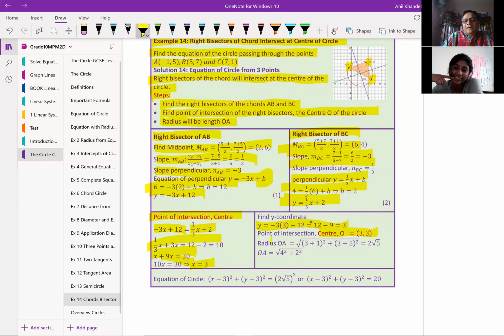Substitute and find the value of the radius, which I didn't even write. Probably 2 square root 5. You get tired doing all this. You don't know where you are. So this is equal to 2 square root 5. So we got the radius, and ultimately when you have the radius, you know the equation is (x minus h) whole squared plus (y minus k) whole squared equals radius squared. And therefore, you get your equation as (x minus 3) whole squared plus (y minus 3) whole squared equals 20. You get it?